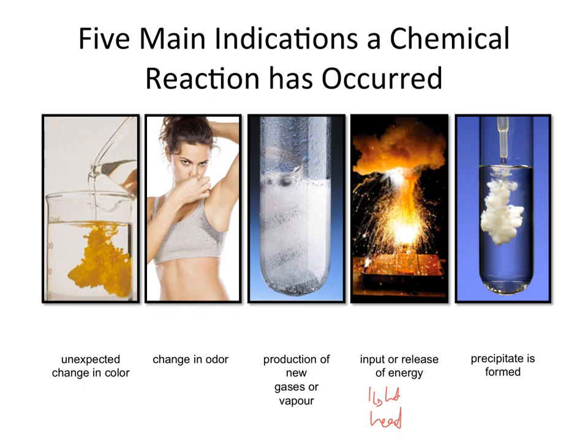The last indicator is that a precipitate is formed, and this is a very good one. If we see this kind of solid substance being formed, that's a good indication that a chemical reaction has occurred. This is also precipitate over here, and you can see that the particles are very, very small. As you leave them, they'll settle down to the bottom — you'll get a more concentrated solid at the bottom.